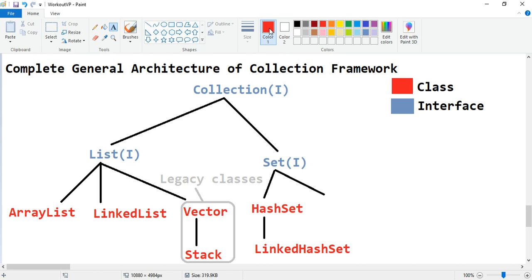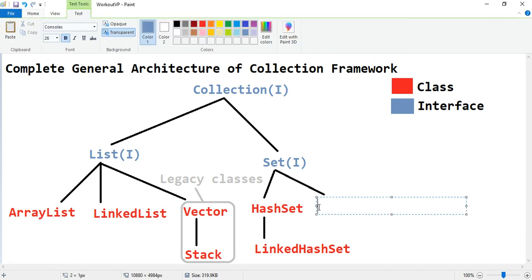Then we have sorted set, an interface to represent a group of individual objects as a single entity where duplicates are not allowed, insertion order doesn't matter, and elements should be inserted according to some sorting order. Then we can go for sorted set.